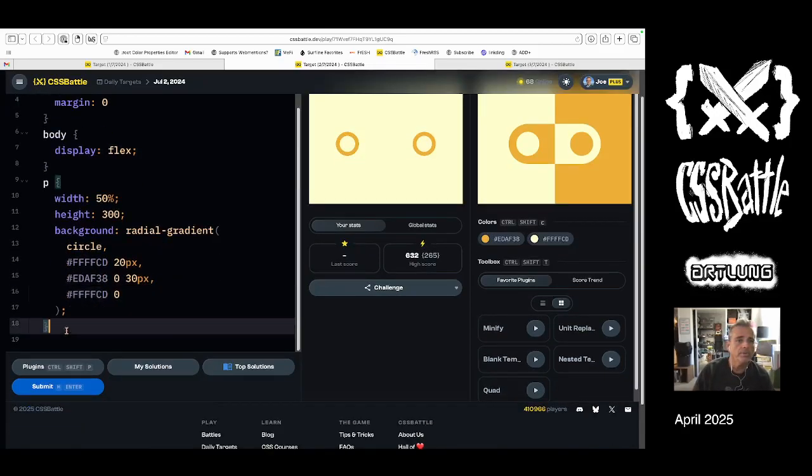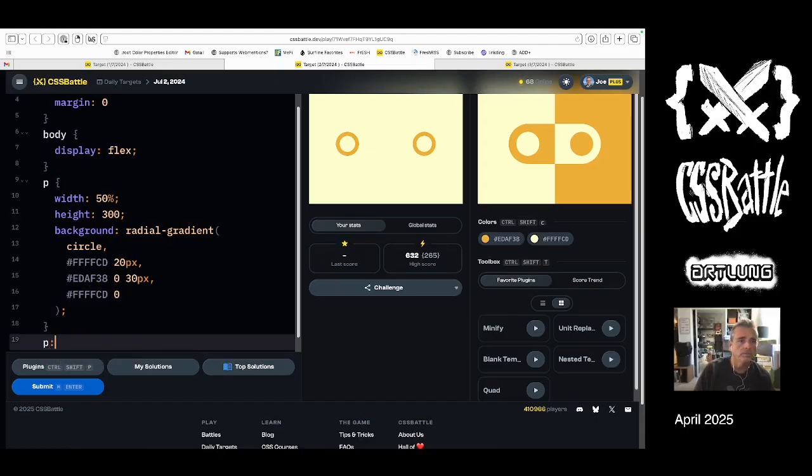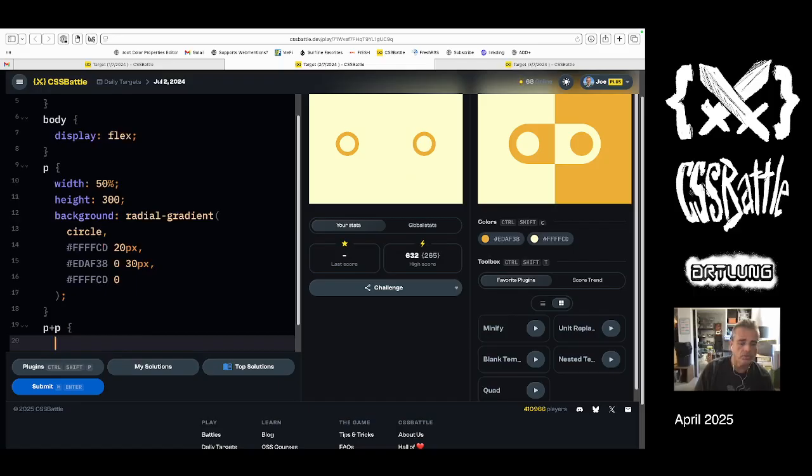And then the second one we're going to flip. P is scale -1.